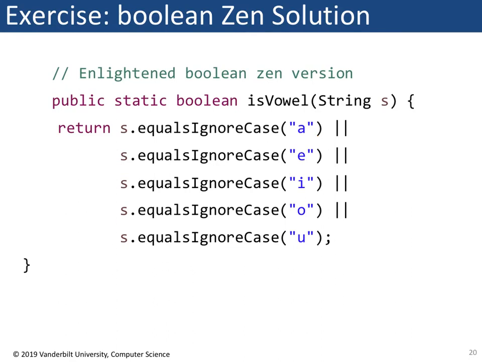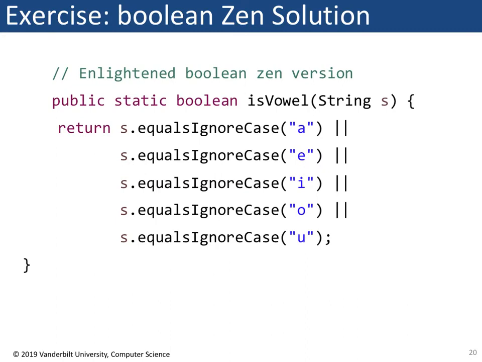So remember how we are affected by short circuit evaluation. So this is a Boolean expression. If possible, this expression will short circuit. So if this first expression in the overall expression is true, then we know that the entire OR statement will be true regardless of the rest of the values. So if it turns out that s contains either an uppercase or a lowercase a, we won't evaluate any of the rest of these statements. We will immediately short circuit and return the value true.